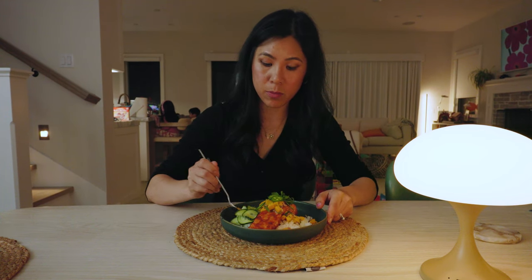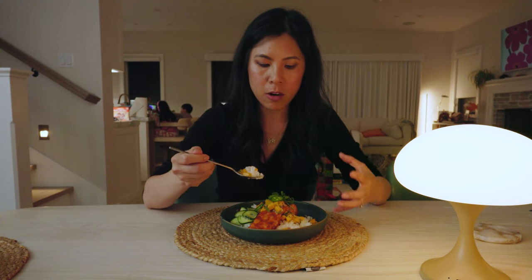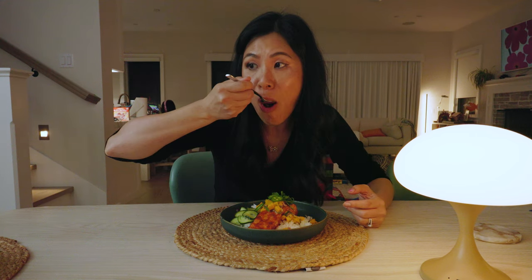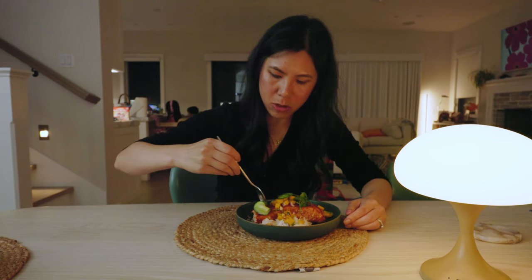Overall I would say today was a pretty healthy day. I've been really trying to incorporate more whole foods — very fresh and healthy ingredients. What I liked about this meal is that a lot of the ingredients are similar to what I used at lunch. The mango I thought was going bad, but it was actually perfectly ripe. Let's try the salmon and rice — the red curry with the coconut cream is super mild but such a concentrated flavor. This is such a great alternative to my usual miso glazed salmon. Yes, I am using a spork — the greatest invention. Pickled cucumber, everything in one bite. This is delicious. All I'm missing is a little bit of sriracha.